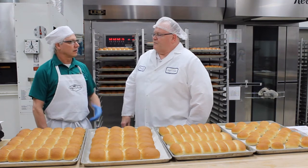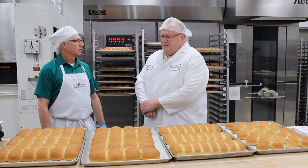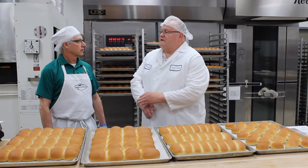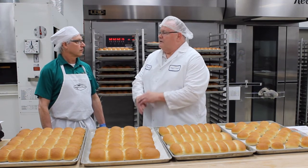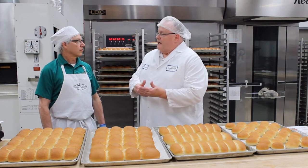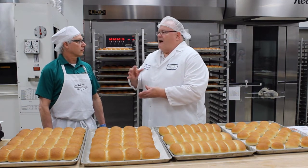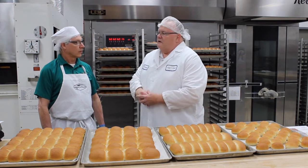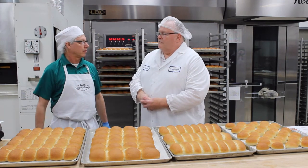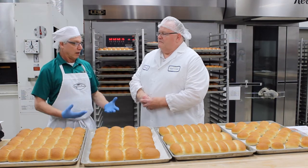So you get a better tasting product and longer shelf life. With the enzymes added and the clean label ingredients, we were able to offer longer shelf lives both post-bake and in the freezer. For retailers that need to keep product in their freezers longer, we have longer freezer shelf life. And when they bake it, they can give more shelf life — an average of a day to two more days on their shelf. Then the end user will be able to get five to seven days, whereas before they could only get three.